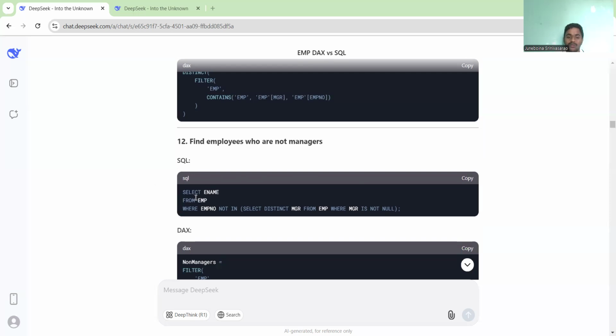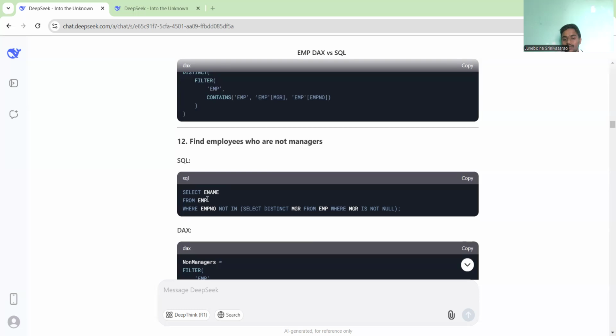For the query, we select the ename from the EMP table. The condition for selecting the ename is where employee number, EMP number, not in select distinct manager from EMP where manager is not null. So the employee number we are selecting is not in the managers list from the EMP table.